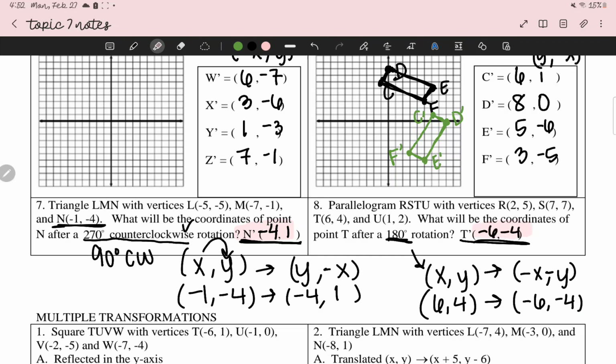Okay, and that is our notes for rotations. Again, with rotations, you have to come up with whatever helps you the most with remembering those rules. So again, it's going to take some practice. Just make sure that you are being patient with yourself, giving yourself some kind of grace, because just like me, it is going to be a little bit hard trying to remember everything all at once. So it's okay if you mess up. This is the time to mess up during practice, but keep practicing. Okay, don't give up on yourself.